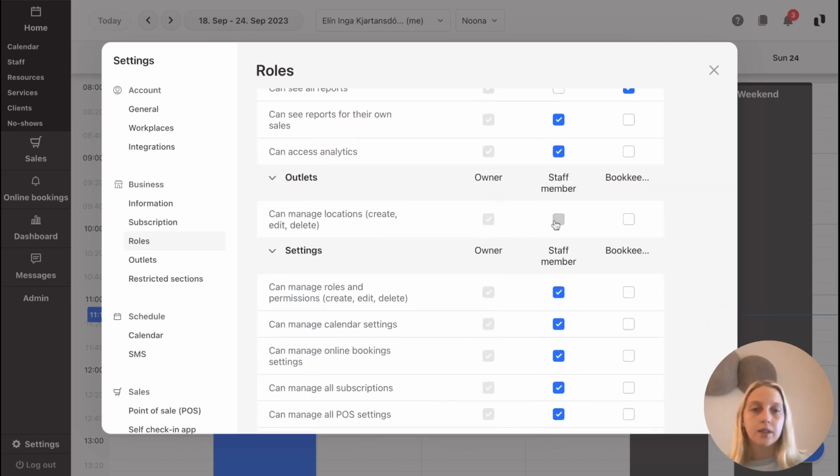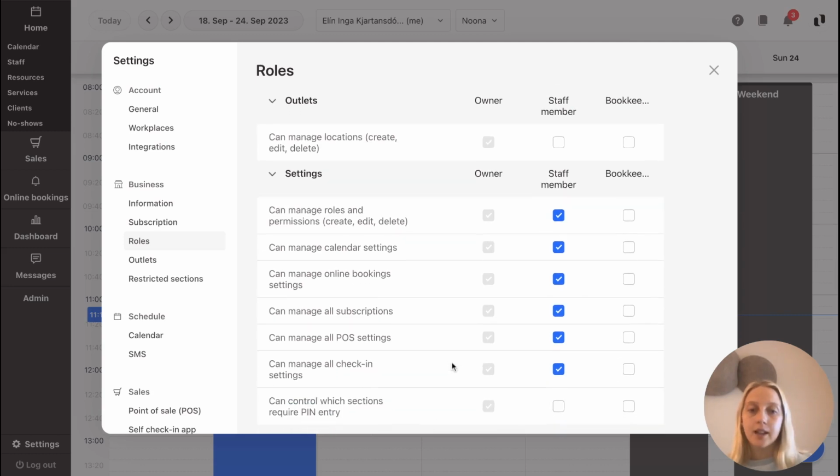Here you can select if a staff member should be able to create, edit, or delete a new outlet that is connected to your company. And at the bottom, we have the settings. So can manage role and permission. That's what we're doing right now. The calendar settings, so when you open or close.